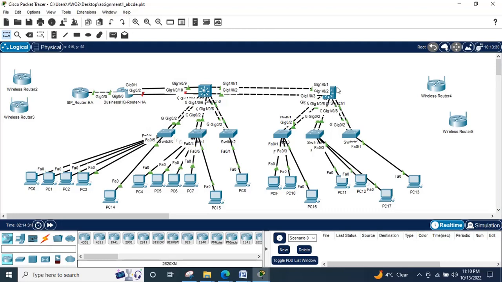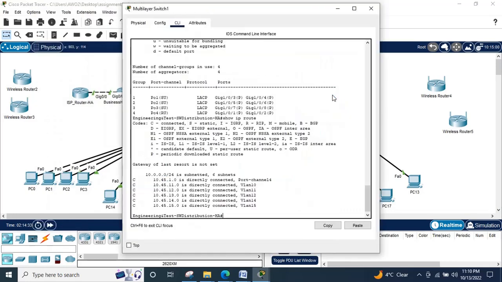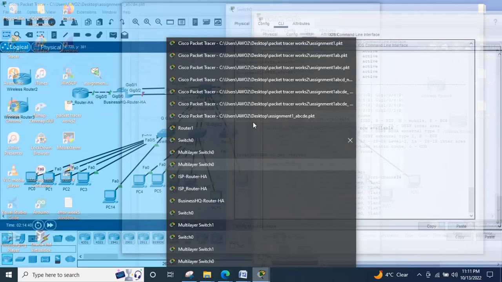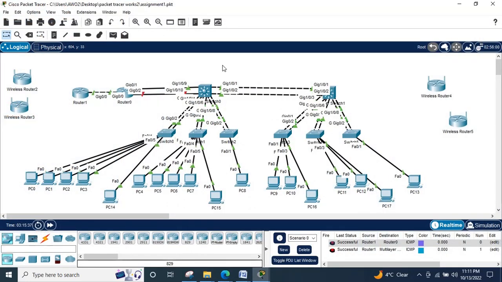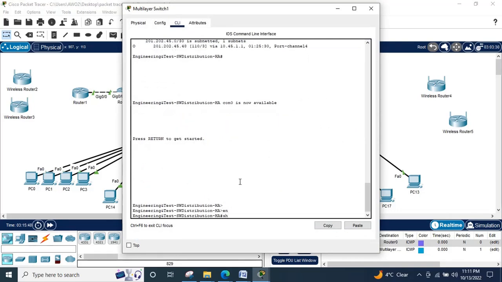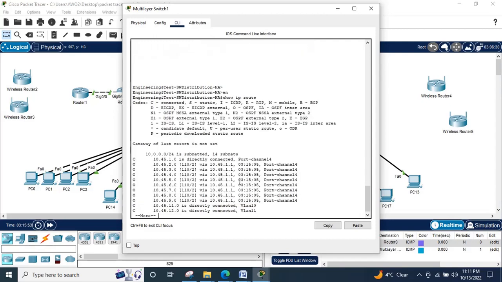To check that our configuration was done correctly, I go to the first router. I used another Packet Tracer file for convenience. This is a continuation; I just duplicated the Packet Tracer file for convenience in terms of explanation. So for this, I say show IP route, and you can see all the connections.